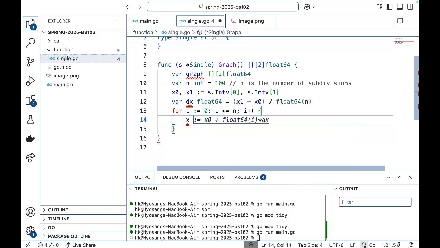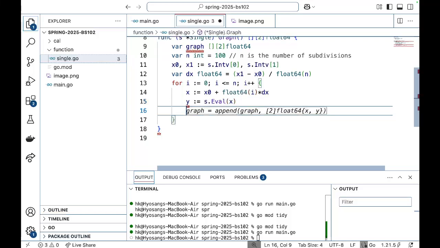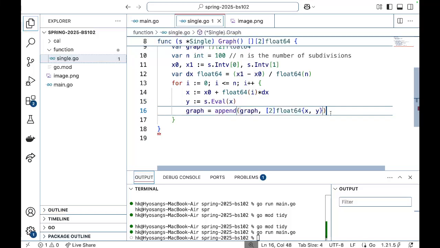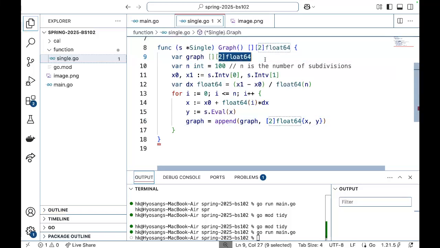The x-coordinate of my point starts from x0 and moves i times by the dx amount. So this is my x, and y is the value of the function at that point. I'm going to store that x, y data in the graph variable, which is the list of all two float data.